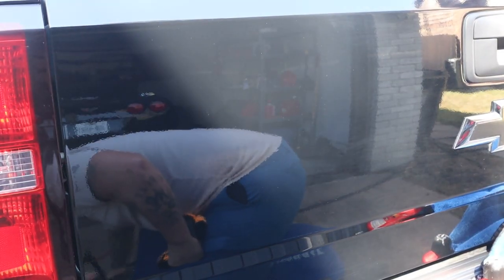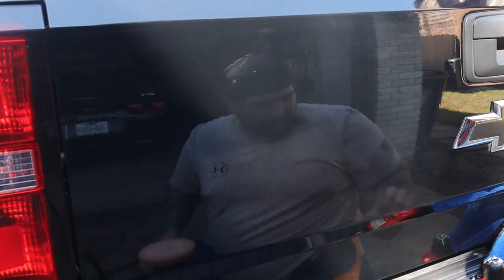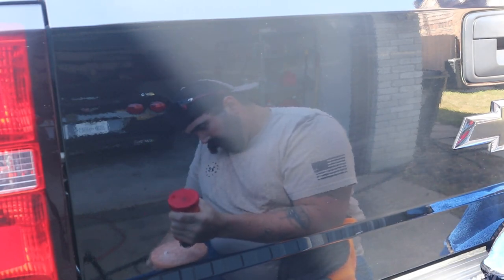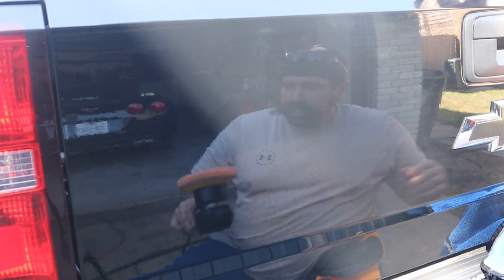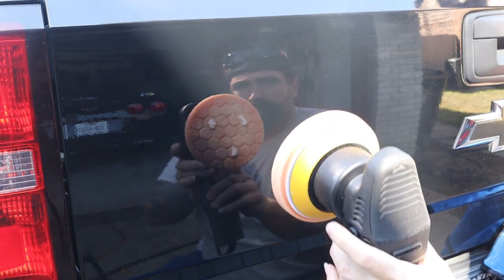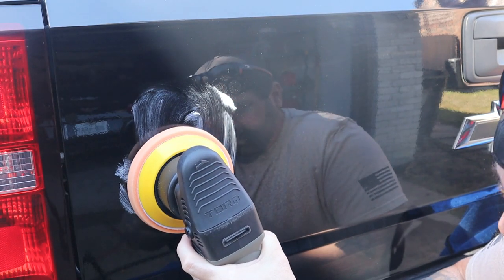All right, so pass number three. We're gonna do pass number three. Wanna get all these, can't see them where you're at, but all these out, just a couple little drops. You don't have to apply too much pressure. You don't have to go too fast. This machine won't go fast. It won't burn your paint unless you turn it all the way up and just hold it one spot for like an hour. It should be perfectly fine with this machine right here. Spread it on. Let's do it on a four again. See what happens.